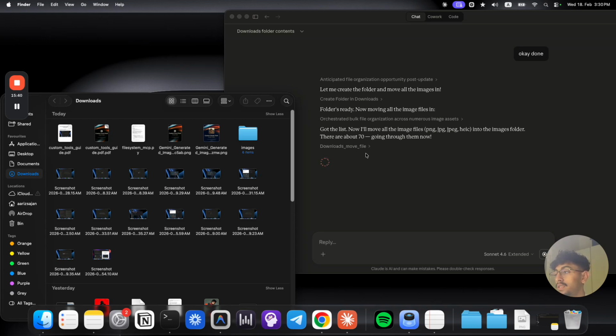So you see there's now 6 items in that folder. If you see, this folder is growing with images. Now 11. So Claude is organizing my downloads folder, right? It's putting all of the images into an images folder, because there were many images in that folder, and now it's going ahead and doing it. It says 70 items and it's on number 15 so far.